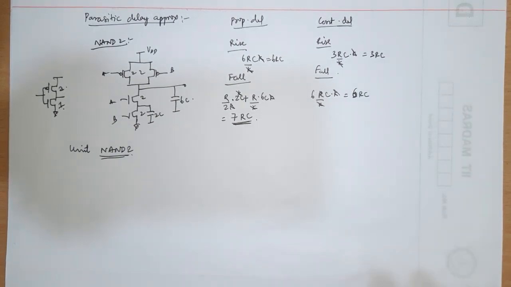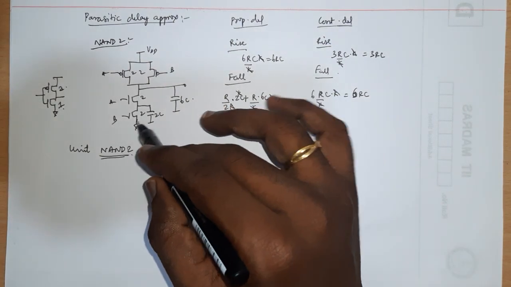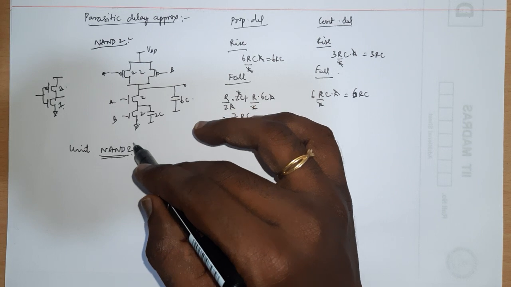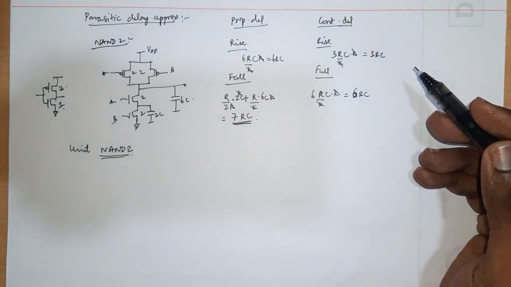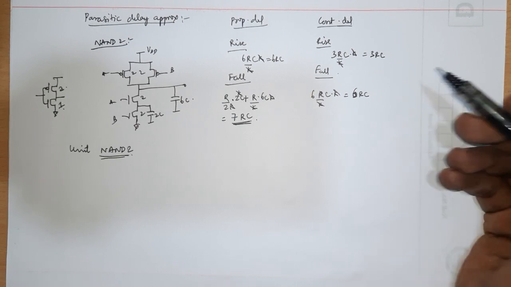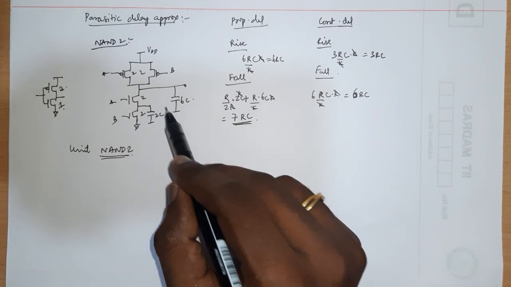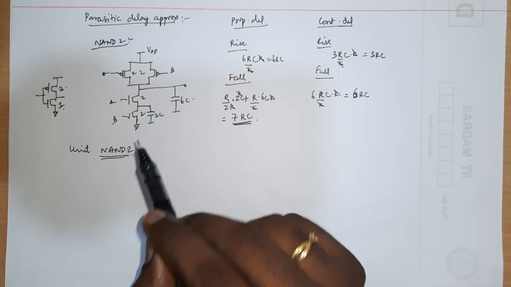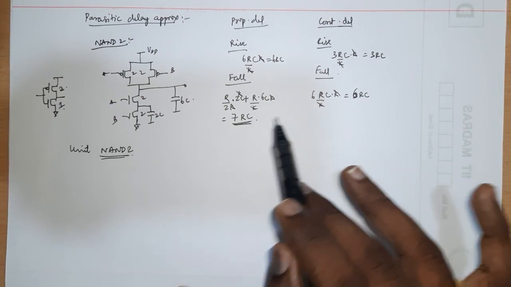And just for this reason, this is the main reason that if you have 3 stacks or 4 stacks, of course the parasitic delay will not be dependent on the drive strength, but as the number of inputs increases, the parasitic delay will be affected, right? But I don't want to go through this kind of too involved calculation from the Helmholtz formula and all these things, and it is not affecting my propagation delay by a large amount.